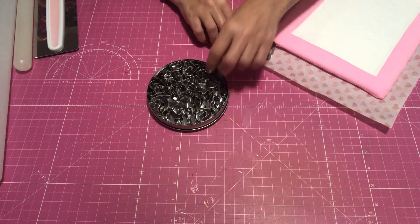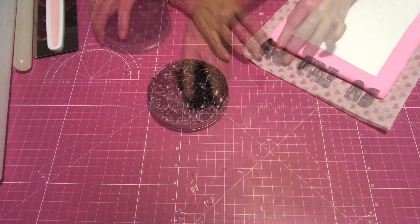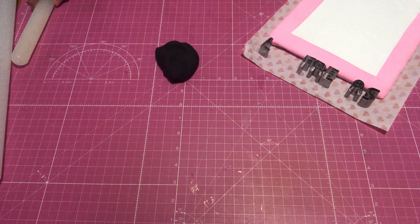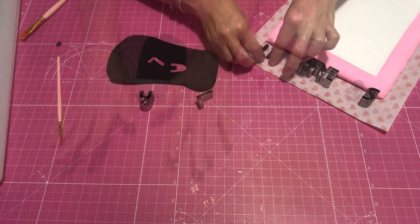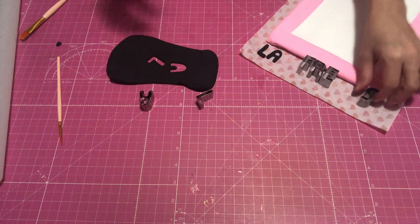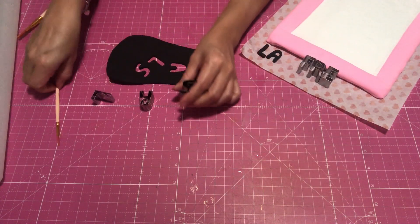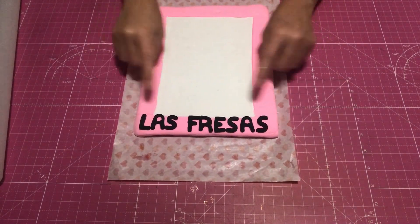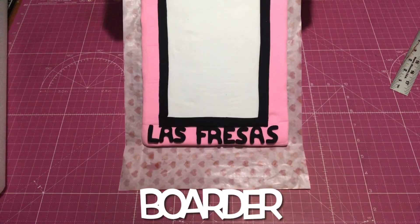So I chose to use tacky glue, which if you know me, I'm not crazy about using glue. So here what I did — I just used some cookie cutters for letters and I believe they're about one inch. Before I laid my letters on top of my border, I wanted to make sure that there was going to be enough space in there. So I just laid them right underneath, making sure there's enough space. I wanted to use the color black because I wanted that word to pop out, so I went with the black.